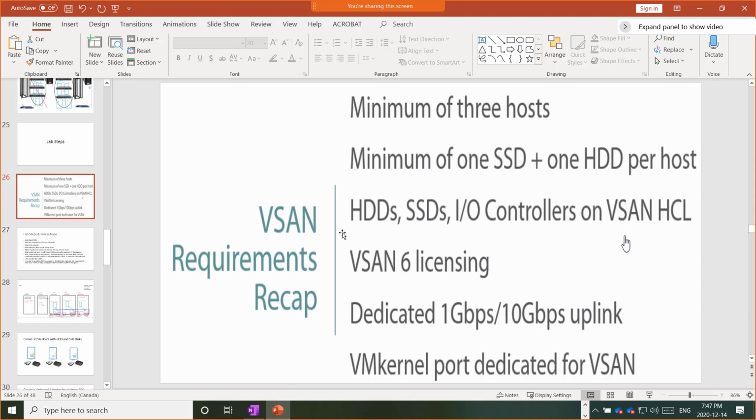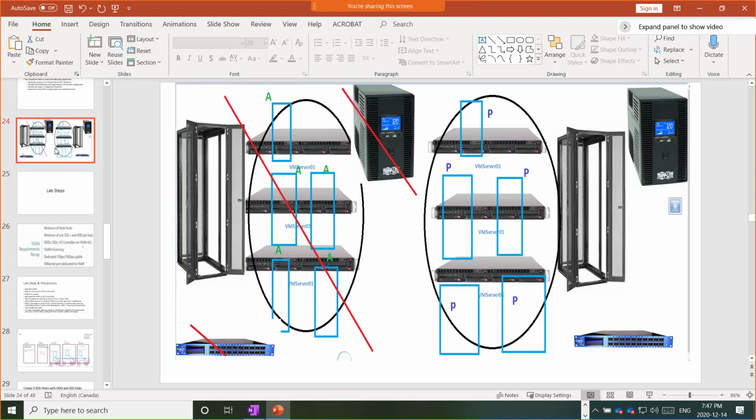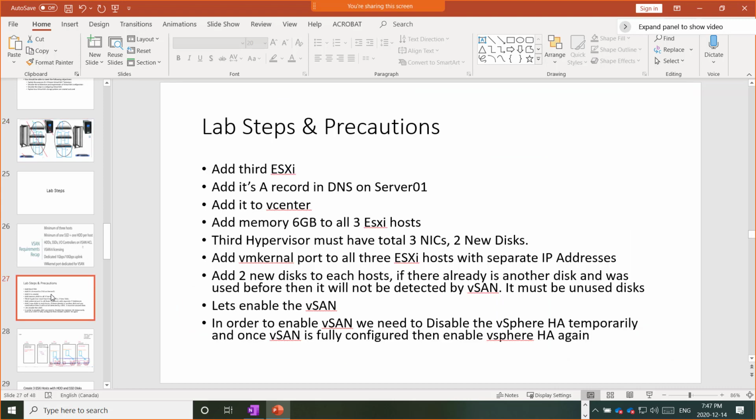So these are the requirements, and we understand the purpose here as well. I'm going to come back to this diagram when we have configured the whole environment, because it's all about fault domains. What is a fault domain? We're going to talk about that too.